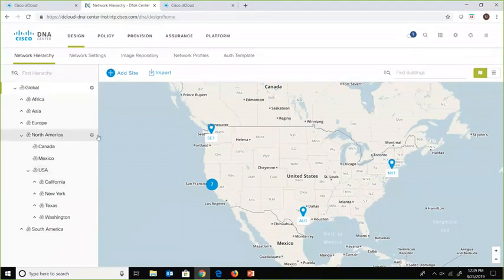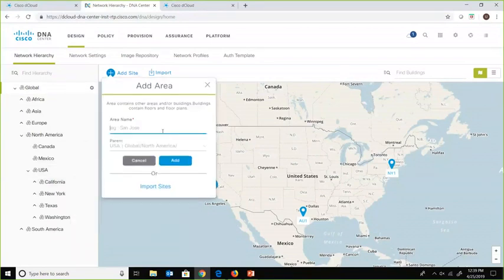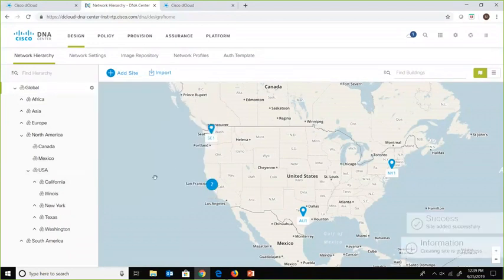The very first step, remember what we talked about. We have a hierarchy here, global, to North America, to USA, to the states. I'm going to create a state here, Illinois. You see, on the bottom right, whatever I'm doing, you are going to see everything on the bottom right. Changes in progress. Once it's done, you will see it on the bottom right. It is pushed successfully. Now we have a state, Illinois.